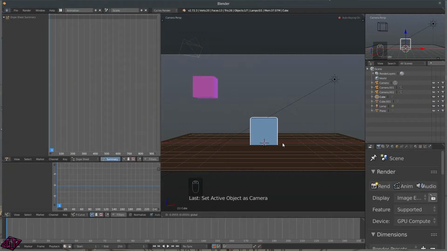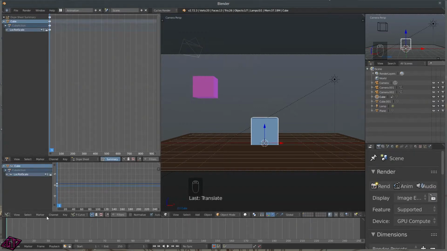and we will just move this just a little bit. And then you'll see over here and up here in your dope sheet that it added a keyframe. And then we're going to set the end to 98 frames.